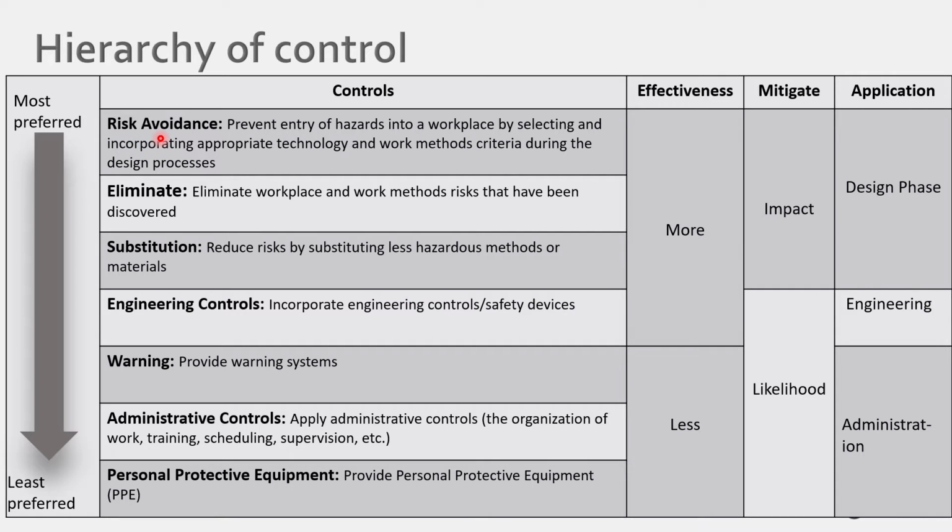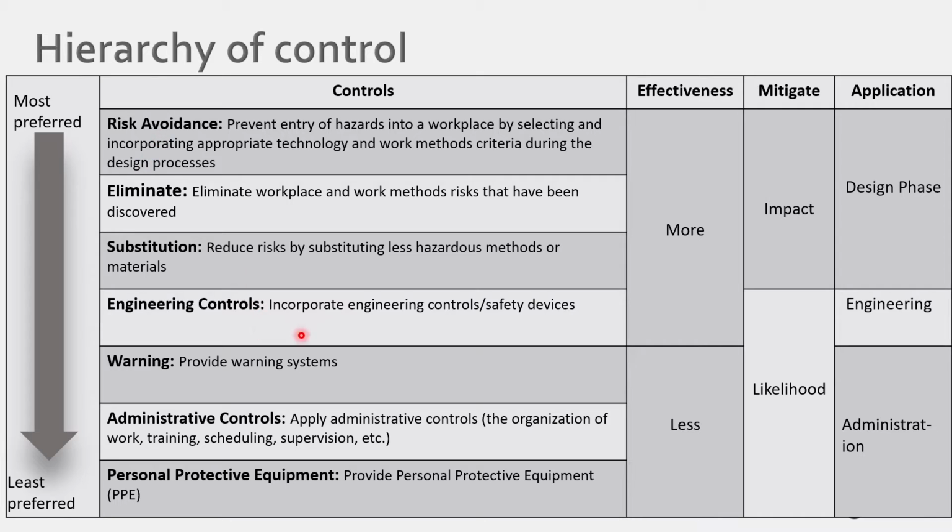We can see if there is some material or some machinery that is hazardous to our plant, environment, or workplace, we have to avoid that one. So we can avoid it in our design phase. Also, we can eliminate that thing and change our process. We can replace that chemical, material, or equipment with another one with a lower level of risk.